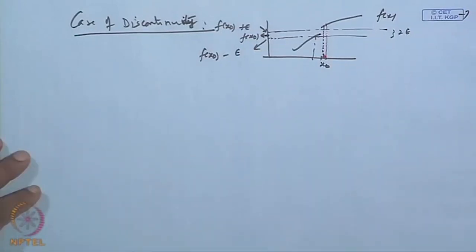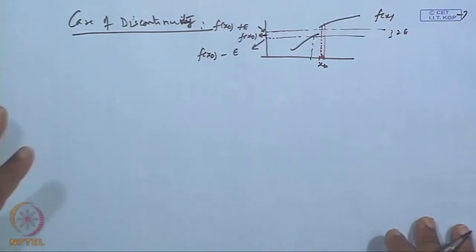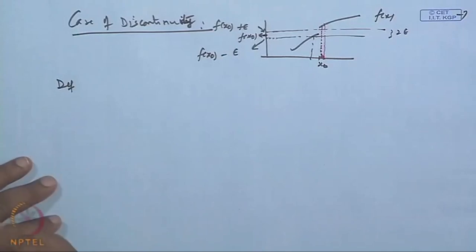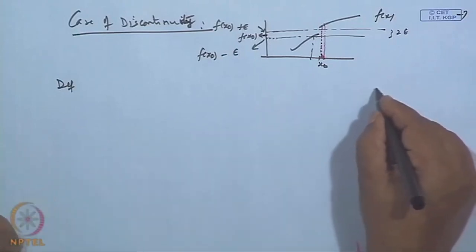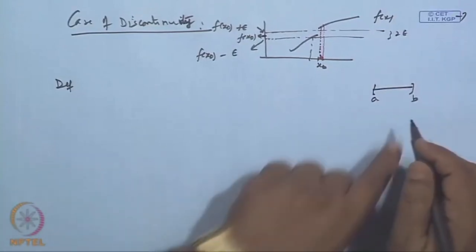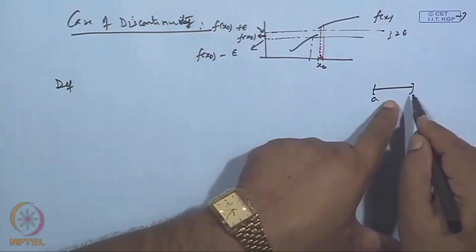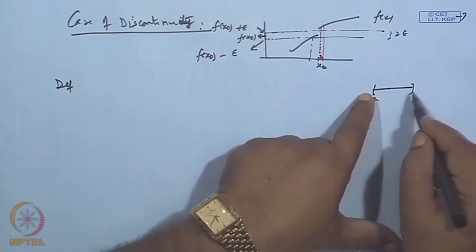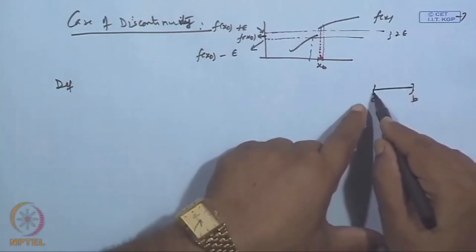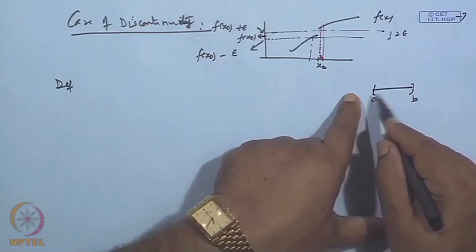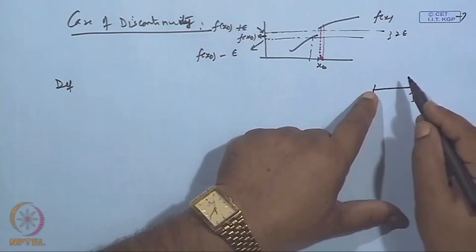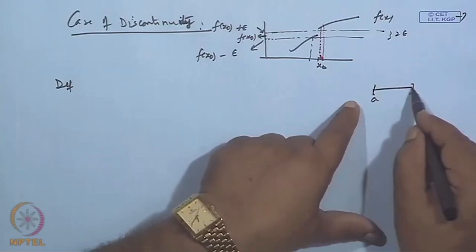Now, as a corollary of this, we further extend it. Suppose a function is given over a closed interval, so the domain of definition is a closed interval. When we say the function is continuous over the closed interval, we take the open interval first, and then at the points A and B we also test it. But before A the function may not be defined, and after B the function may also not be defined. So we have to modify our definition of continuity at the endpoints of the interval.